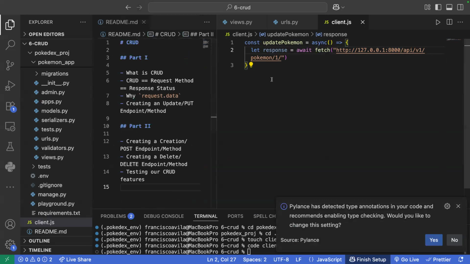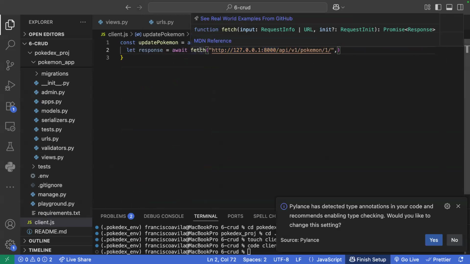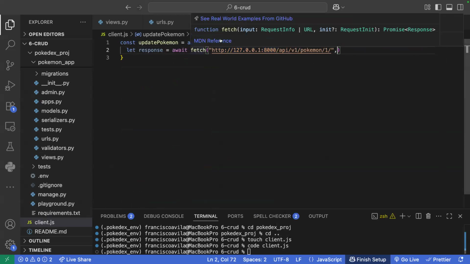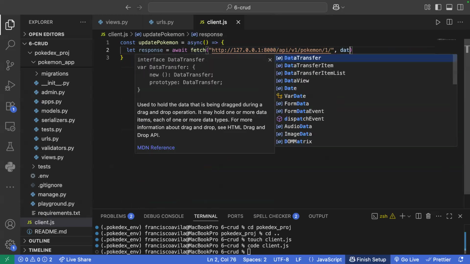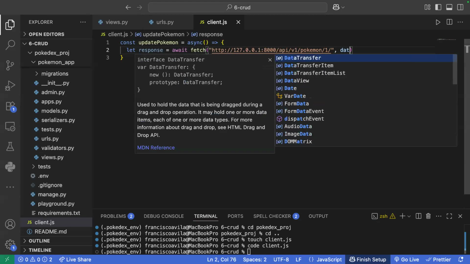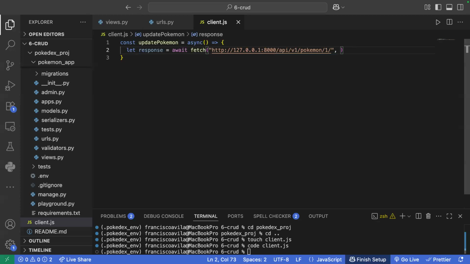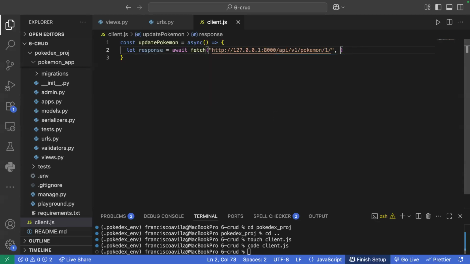Instead of flooding my entire request with a bunch of fields, what I can do is specify, hey, this fetch can also take in something called body. Is it data or body that goes in there? We're going to go ahead and go with body. I believe that's what it's called. And if I'm wrong, I'll go ahead and update it later on.